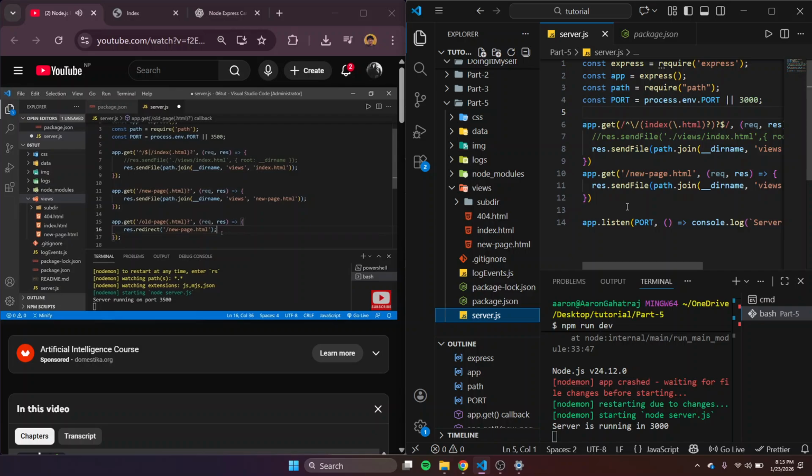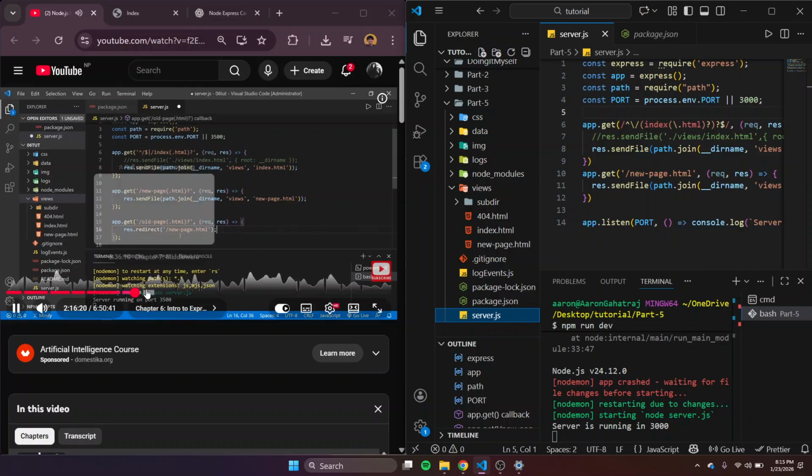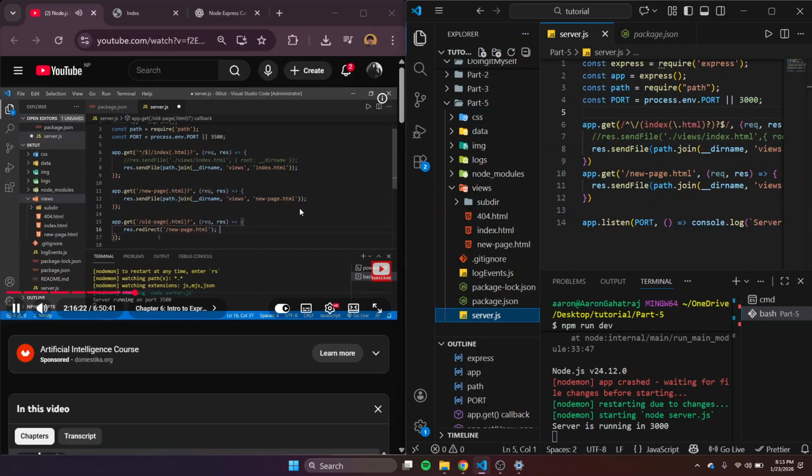Now there is one thing missing, and what's missing here is the response code. Now one will be sent by Express, but it's going to send a 302 by default. And a 302 will not necessarily get the search engine to change, saying it is a permanent redirect. What we really want is a 301.